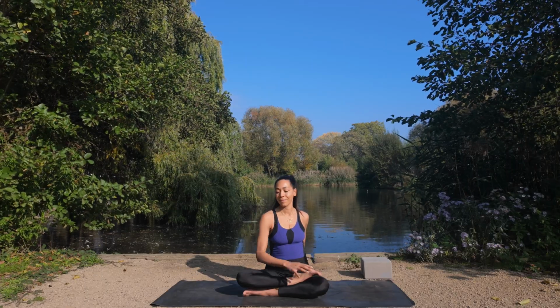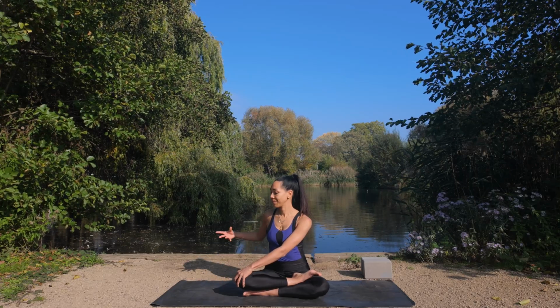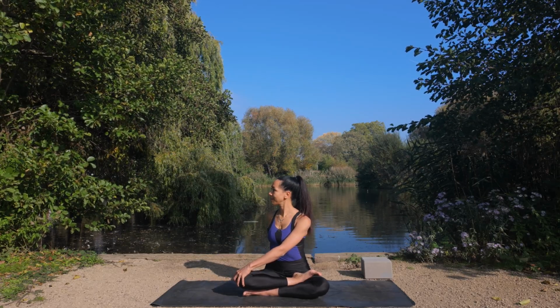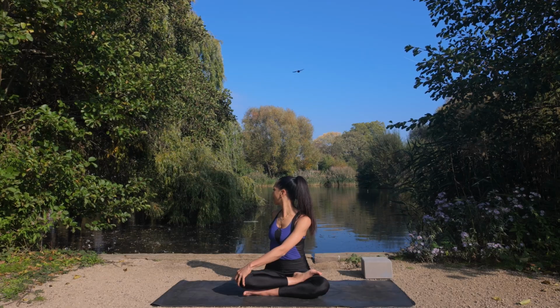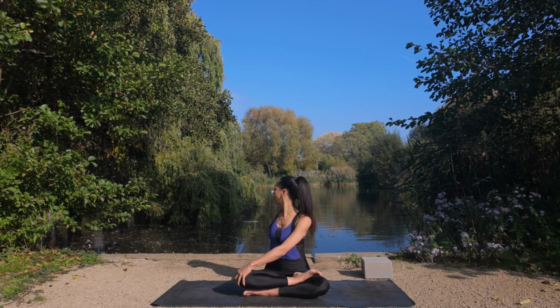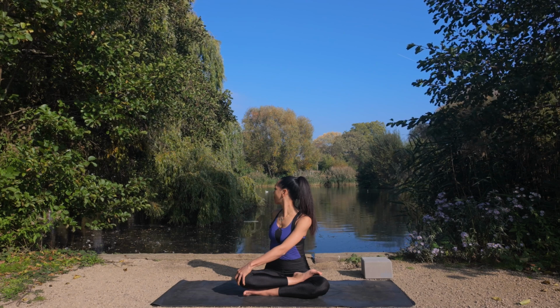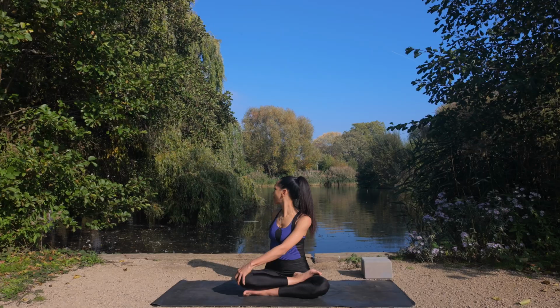Inhale through center, bringing the left hand onto the right knee, right fingertips behind you. Inhale, lengthen through the spine. Exhale, turn, twist and look over the back right shoulder. Again, being mindful if one side is slightly easier than the other, so that we can really work to even these out through this daily practice.